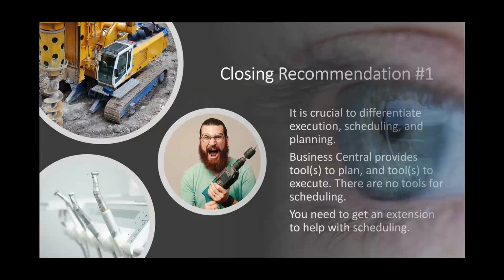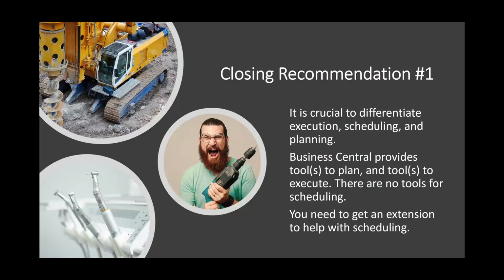And with this, I would like to conclude the webinar with three closing recommendations. The first one is really conceptually important if you're a customer, and also if you consult your customers. It is crucial to differentiate execution, scheduling, and planning. All of this is related to production, and they are very, very related with each other, but they are different.